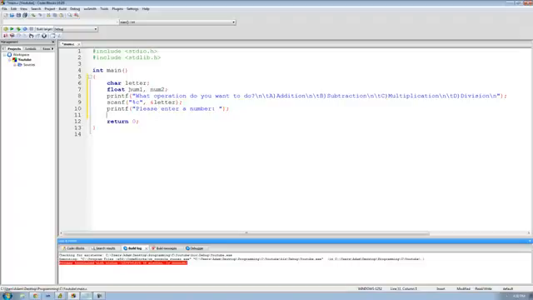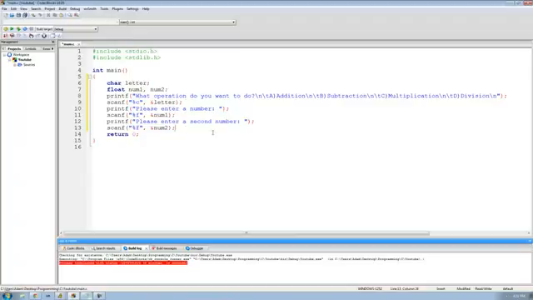So now we're going to actually set num1 equal to whatever number the user enters. So to do that, we just need to say scanf, and then we just need to do %f since we're reading a float, and then we need to do the and sign, or the ampersand, of the variable that we want to read that number into, and we're just going to be reading the first number first. Then we need to ask the user for a second number, so let me just go ahead and copy this right here, and we're going to say please enter a second number. And then we're going to read the second number into this num2 variable. So I'm just going to change this right here to a 2.